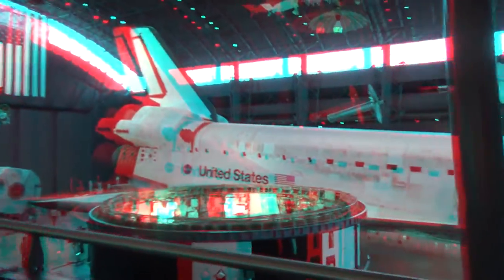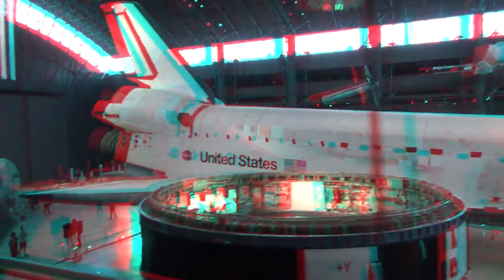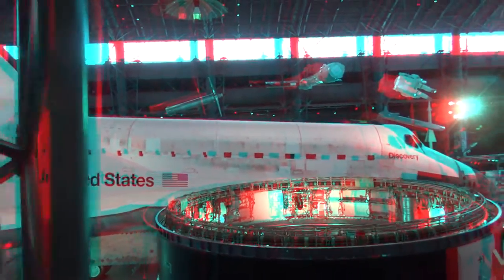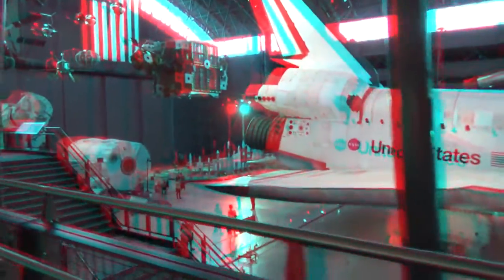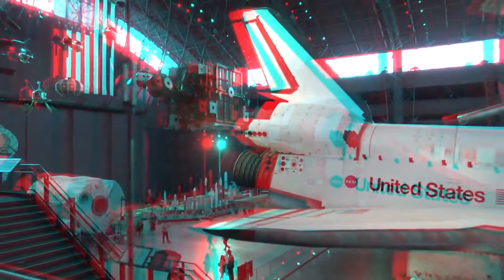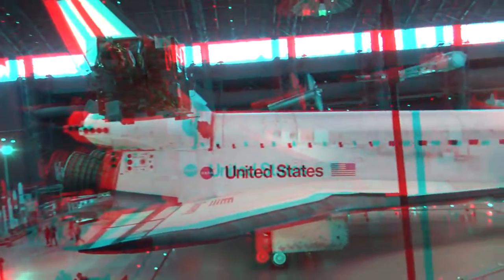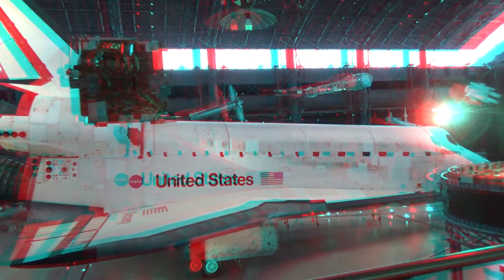That'd be funny. The Air and Space Museum in DC has the Star Trek original series model. I think it was from the original series. It could also be from Next Gen, but I'm pretty certain it was original series Enterprise. It's a good shot of the Discovery. I mean, it went into space, man. Can you believe that? You're literally standing next to something that went into outer freaking space.